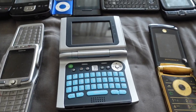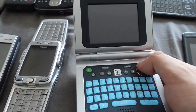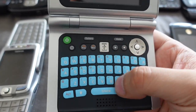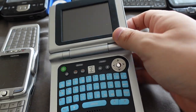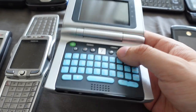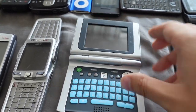Then we have another messenger device — the Zipit Z2 Messenger, from around 2007. Very similar to the Sidekick in that you would connect to AIM, MSN, or Yahoo and send your friends messages. It's in a clamshell design; it's not really a phone at all — no call buttons, just a QWERTY keyboard. This device existed only for messaging. Back then there were no mobile messaging apps, so there were dedicated devices for that like the Ogo Messenger and the Sidekick. The Zipit was one of them.